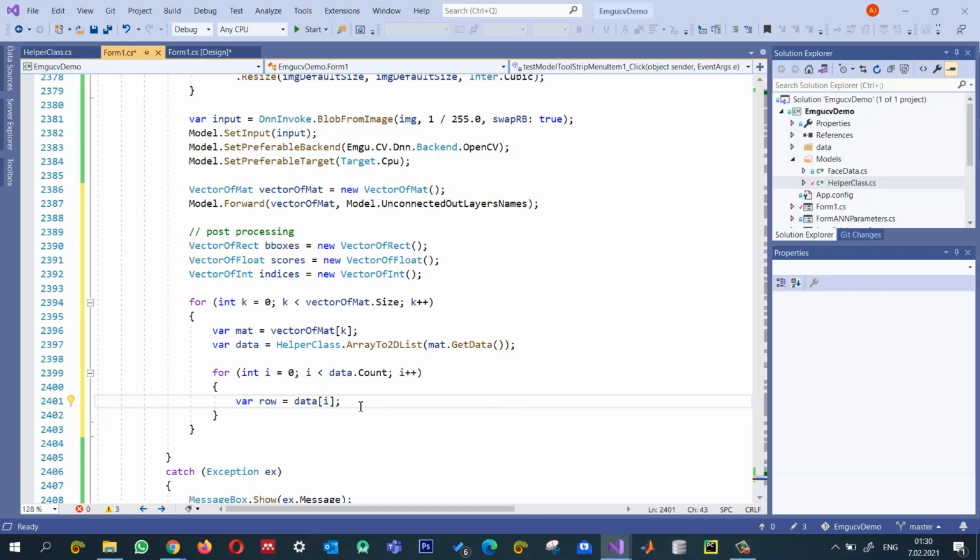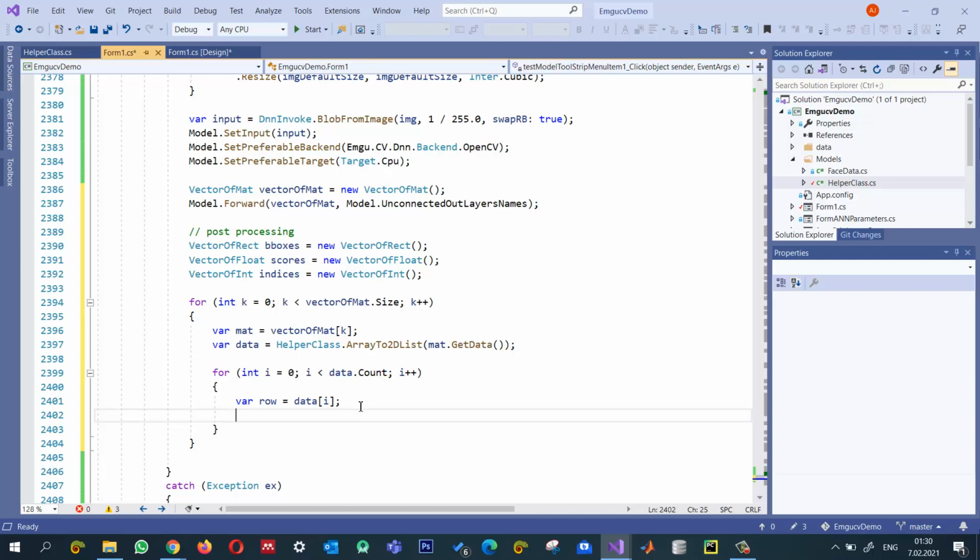In each row there are, as I said, 80 classes. For each class we have the score, and the first five are different: x, y, the location of the center, the width and height, and a confidence score, which we don't need. So I will skip those first five values, and we will be looking at the last 80 values.